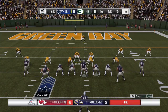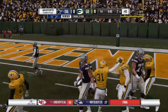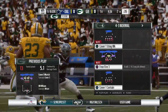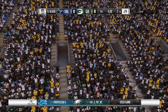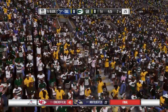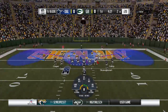So they'll have some complimentary runs where he'll run it to the inside. But it appears that when they want the big yardage, they think they can get to the outside and make it happen. And he'll be taken down at the 2-yard line. Another nice gain, 13 yards that time, and another first down. And perhaps now close to the first points of this divisional round game as it's 1st and goal.